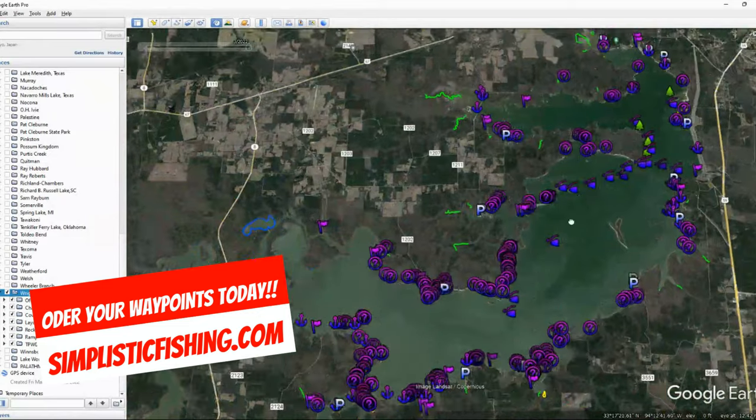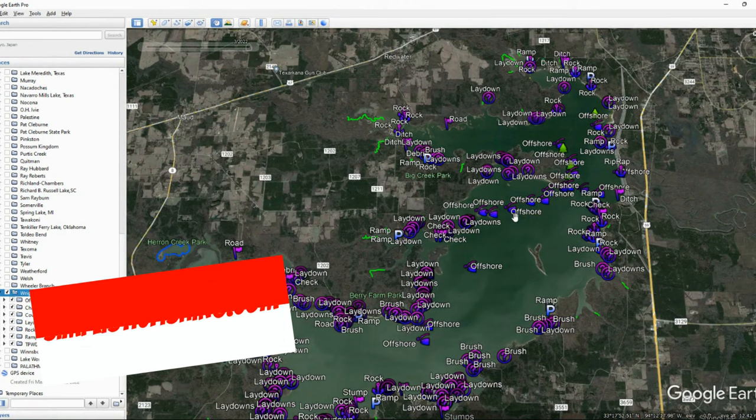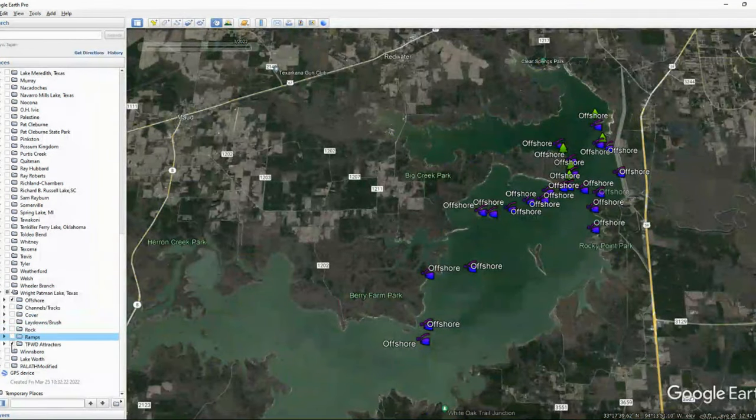One thing that was interesting on this lake was that the best image was actually the most current image — they just put it out there not too long ago. Before that, the fluctuation wasn't very good. On the left-hand side, here's how I broke this out. First, I used Navy Onyx to mark different offshore spots on this lake that I think would be high percentage areas to take a look at. We'll do that once we get done breaking down everything from the Google Earth side.